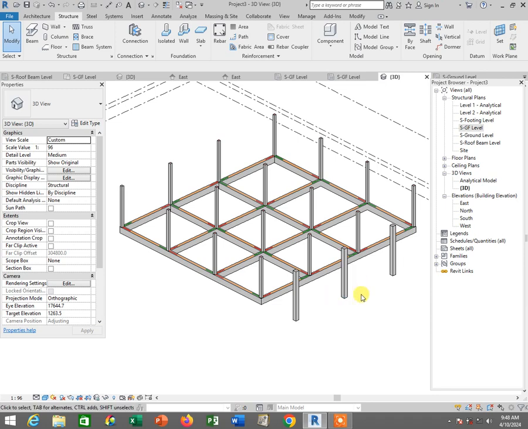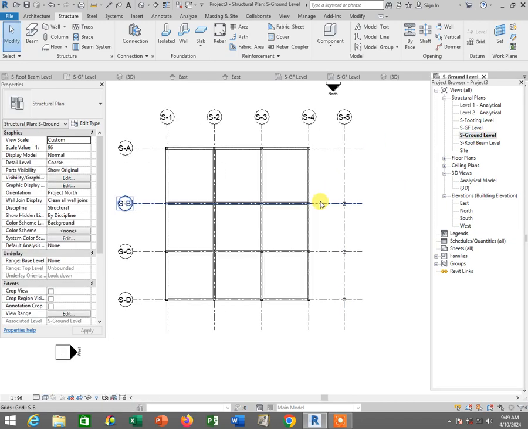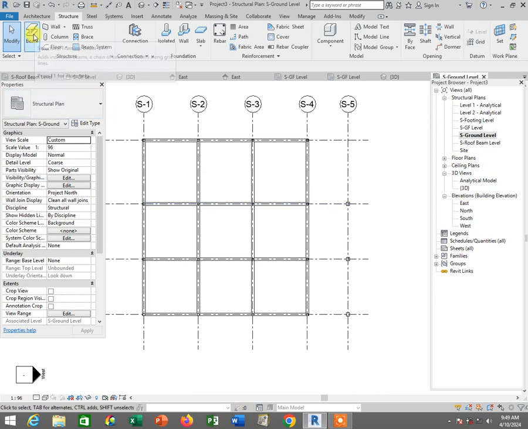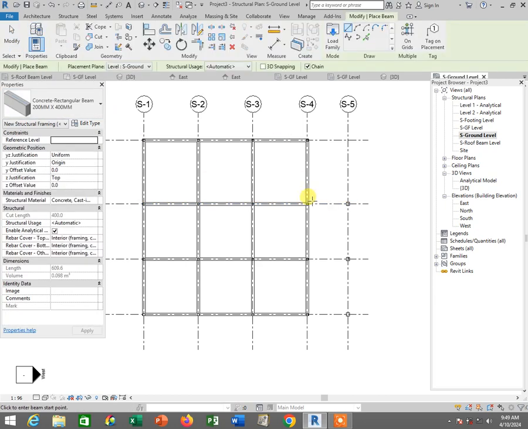Now I'm going to do the porch area. So I would have to double click on my S ground level first, because I want to do the porch area. I'm going to click on the beam button over here and do it on this side.